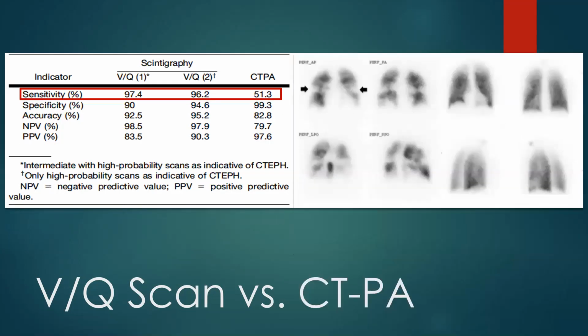So here we're looking at a VQ scan. You have your perfusion images and your ventilation images, and you're seeing two pretty large perfusion defects that are mismatched when you look at the ventilation images on this patient. This is a 35-year-old guy with CTEPH. I just wanted to highlight what it would look like. There are different ways in terms of orientation that they look at it when you do the VQ scan, so you may have more oblique imaging or rotation, but essentially you're looking for mismatched defects, areas where there is ventilation but not perfusion.